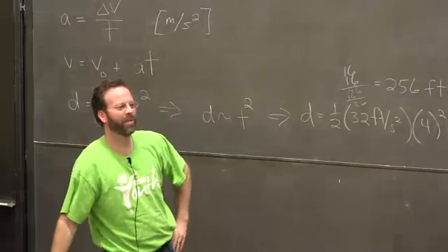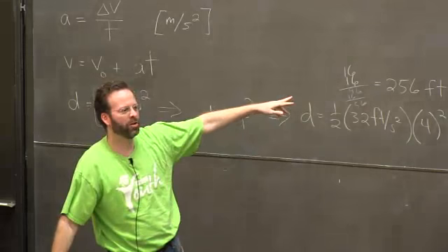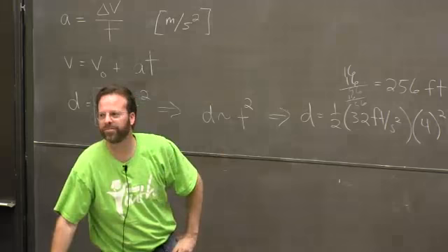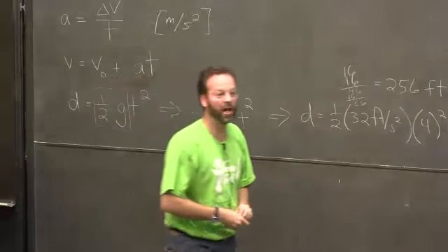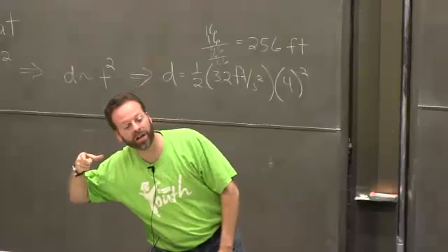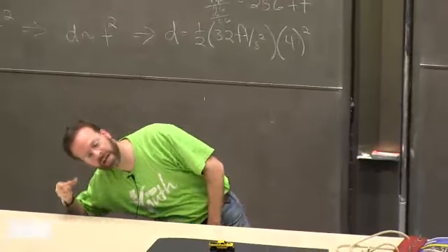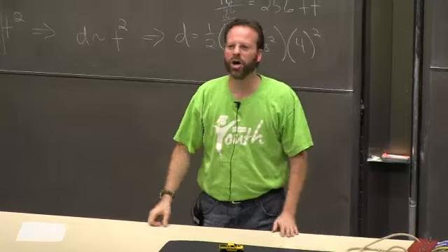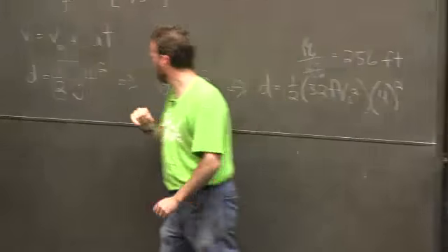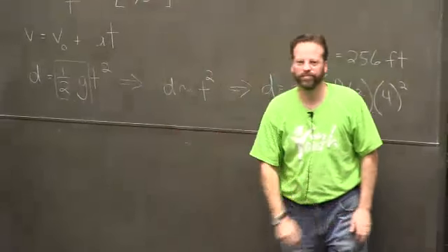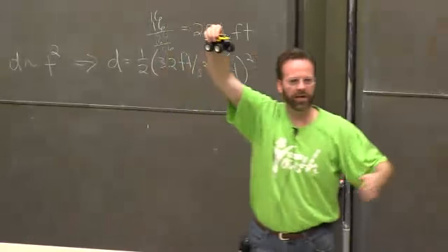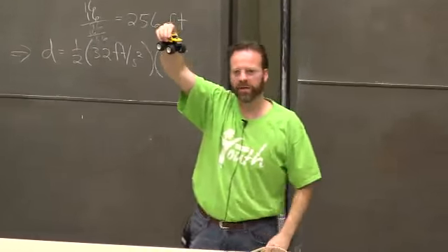And lo and behold, I looked up, and that's pretty darn close, especially for me, just 1001, 1002. It's pretty cool. It works. You want to know how deep a well is? Take a pebble, drop it. 1001, 1002, splash. You know how deep it is. I think that's cool. Because Galileo figured out this proportion. Times squared.